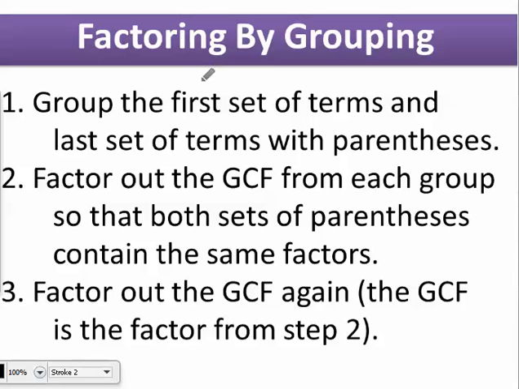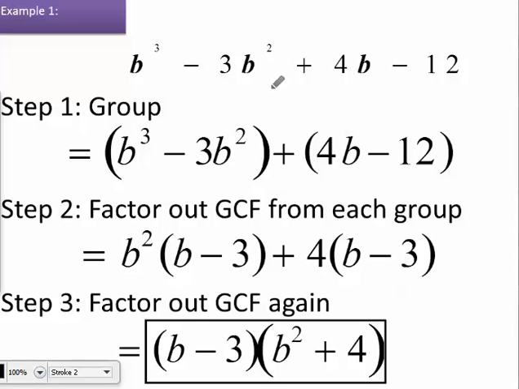The factor by grouping. All you do if there's 4 or more terms is you group the first 2 together and you group the last 2 together. That's nothing more than drawing parentheses around them, and factor out the greatest common factor of each one of the groups. You know what? A lot of times it works out that you're left with the same factor. For example, b cubed minus 3b squared plus 4b minus 12. I'm going to draw parentheses around the first 2, draw parentheses around the second 2, leaving this sign, whatever this sign is. Okay? If it's plus, it's a plus.